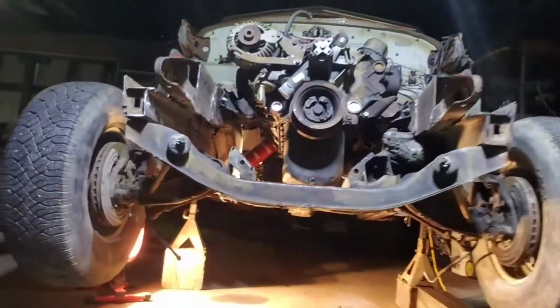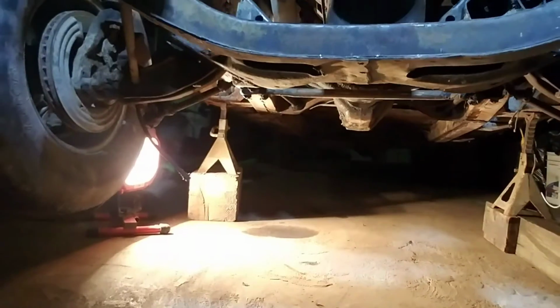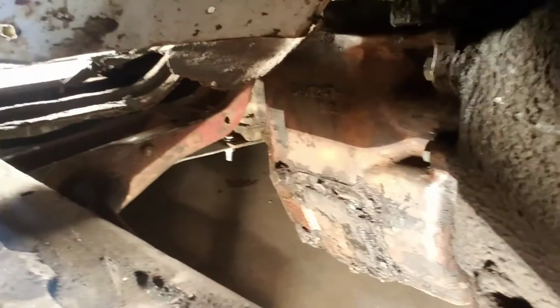All right. Well, that was a fun 3-4 hours. And I'm in progress. So the motor, transmission are in. Nothing holding them in but themselves. So I got my cross member back there. I'll slide under here, let you get a look see.